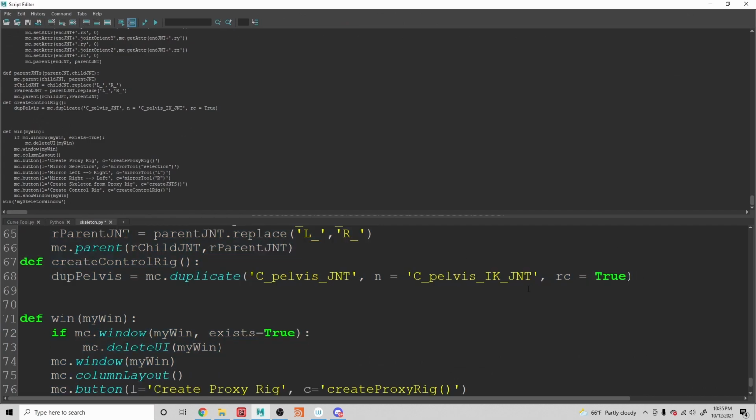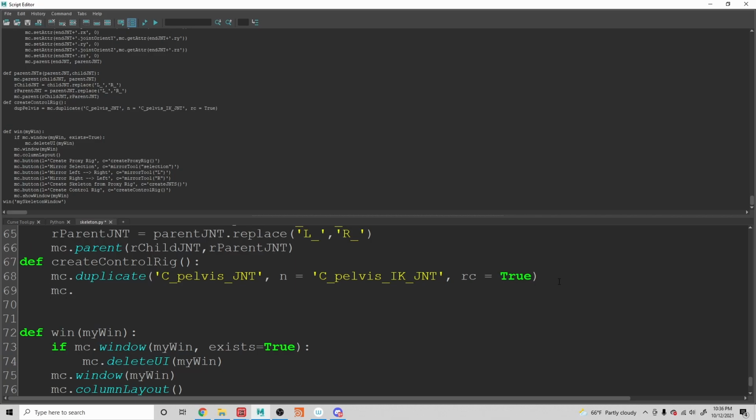So actually, we don't need a variable now because of the way we named it. Let's get rid of this part. We're going to do mc.select, and then we're going to do the pelvis joint here, and then we're going to say hi equals true.